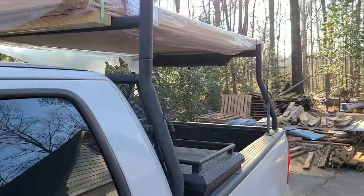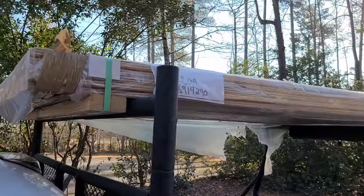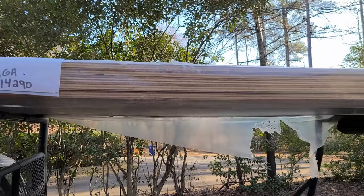That was pretty cool. You basically go in, let them know what you're there to pick up. You drive to the back, and a forklift puts it on your truck. They put it up on my roof rack. And there we have it. 5 sheets of 3/4 MDF.